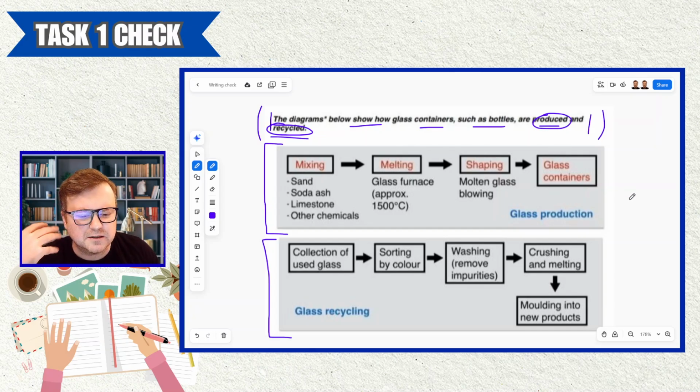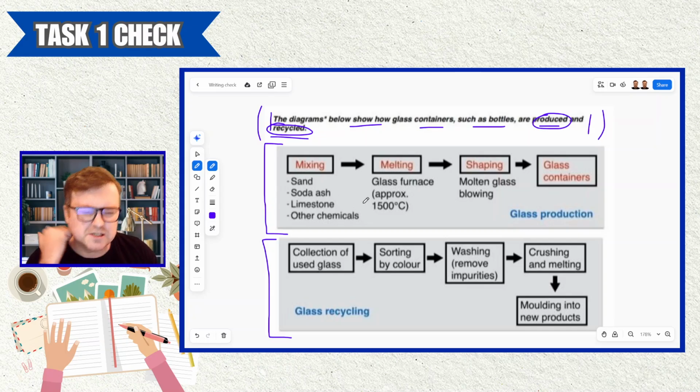What is the main thing here? That there's a bit of equality between glass production and recycling, similar number of steps. So glass production undergoes 4 different steps, whereas the recycling of glass undergoes 5 or something like this.